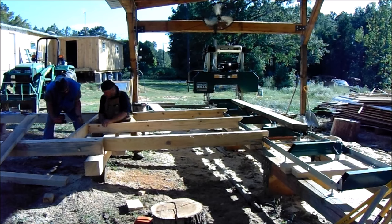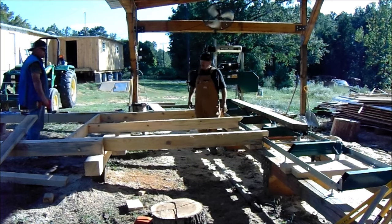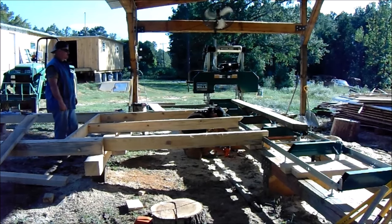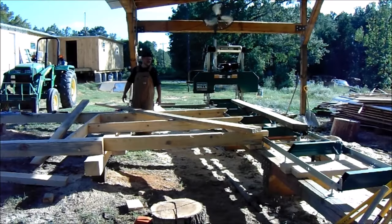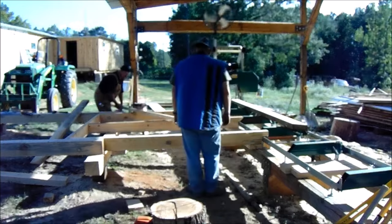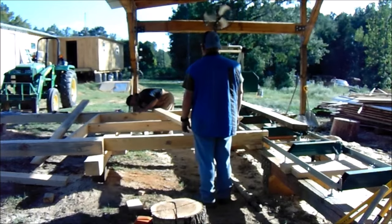You'll see that we're using the regular drill and some 3-inch screws putting it together. It's because we ran out of 5-inch lag bolts, and my wife and my sister were in town shopping, so we called them and had them bring us some new ones. We were just waiting on them, but we didn't want to stop, so we started using some regular decking screws, putting it together temporarily.